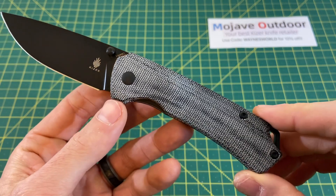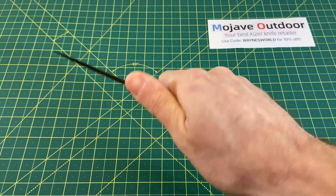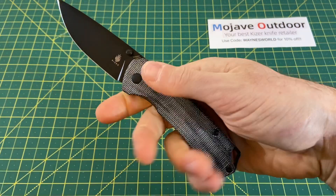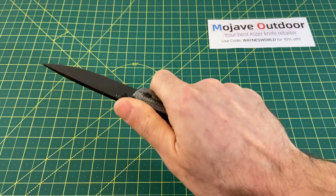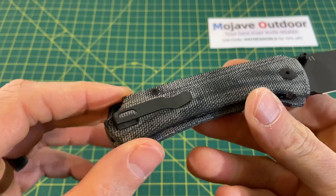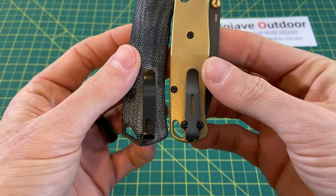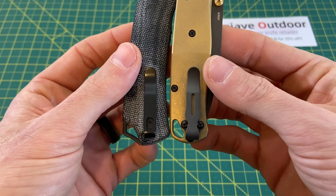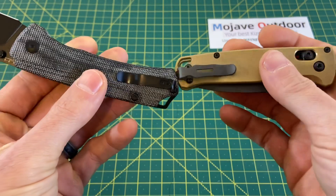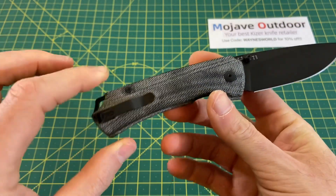Going into the handle — ergos are very nice on this guy. Very smooth. You don't have a choil, nothing super hand-hugging, but there's just enough curve in the handle. Nice thickness, smooth edges, and you get the grip from the micarta. It just feels good. You have a clip back here that I really like — kind of reminds me of a Bugout clip. Comparing them, they're basically almost identical in length. You get a little more clearance with this clip as well. Aesthetics check all the boxes, ergos that work, functional, not too big — this is an excellent clip on this knife.